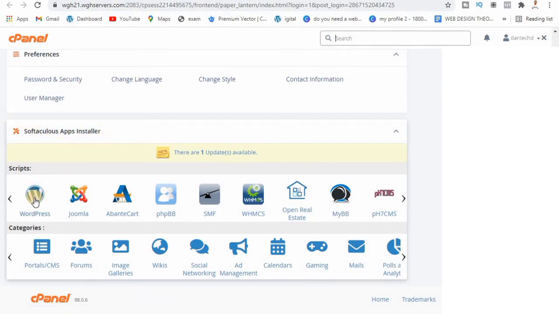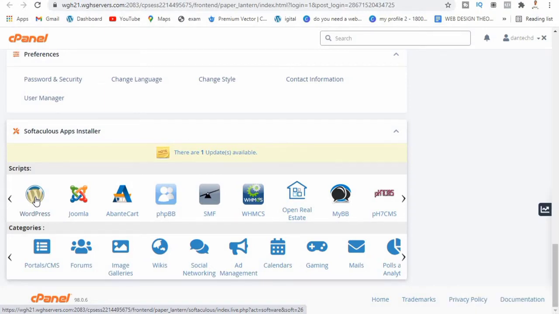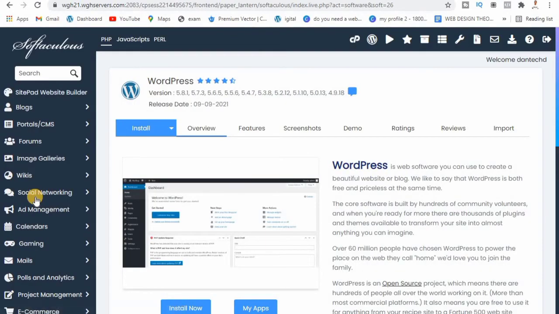This is the first one. Here is WordPress. That's to tell you how WordPress is really ranking, it's the first one recognized. So what you do here now is click on WordPress, since we are trying to install WordPress. So good, now we're about to install WordPress.